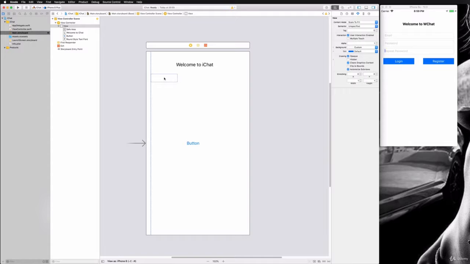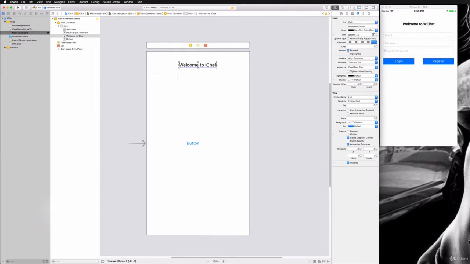Let me just position this nicely here. And I'm going to drag it all the way out to the left and the right, so it's easier to set auto constraints, and set it in the middle. We can also make this one bold.